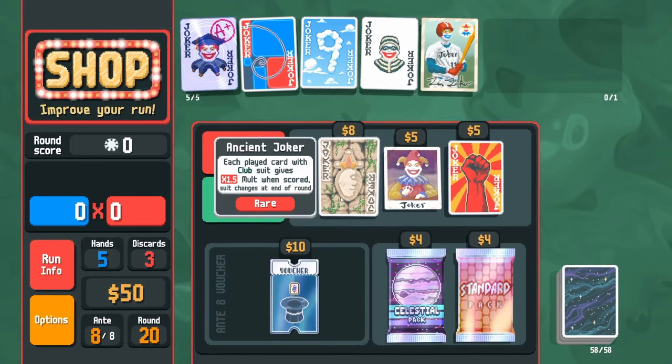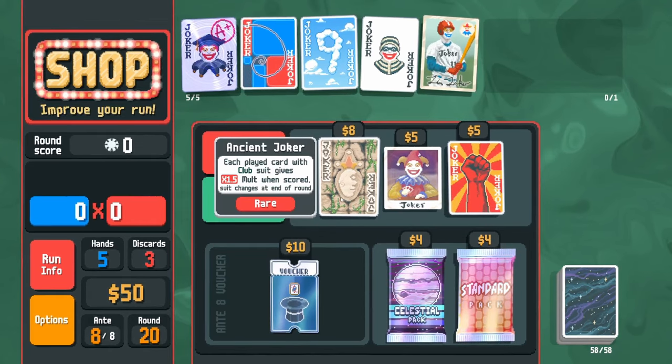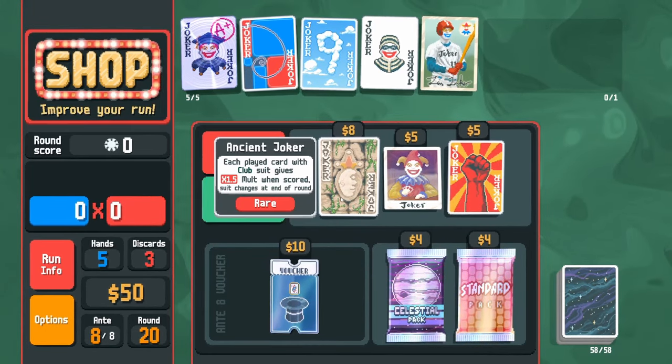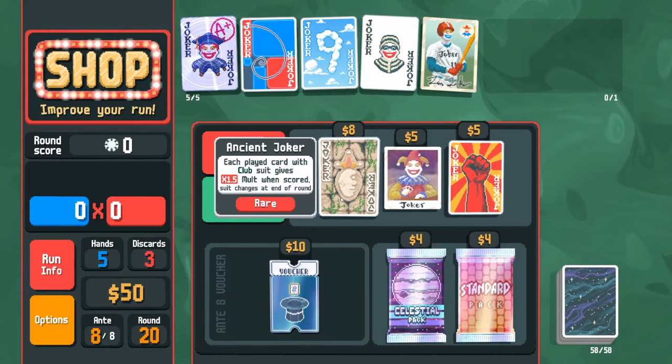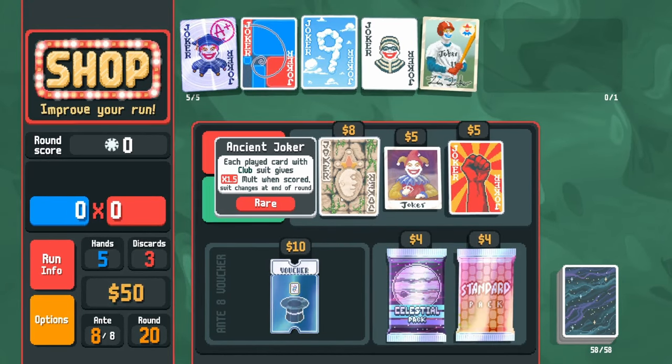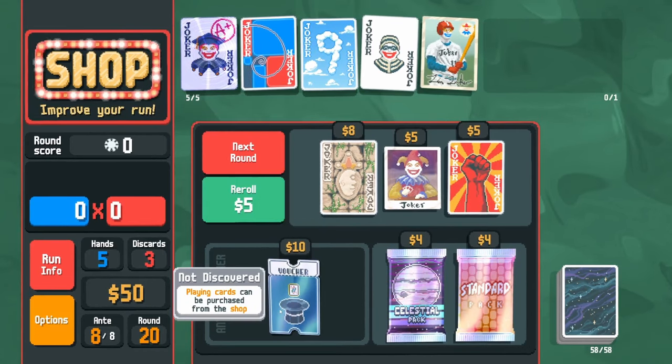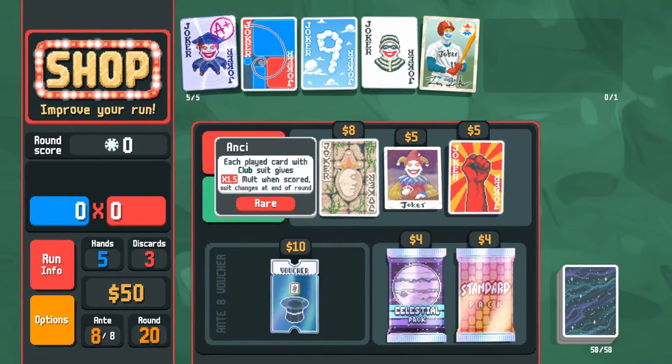Each played card with club suit gives times 1.5 multiplier when scored. Changes at the end of each round. Oh. So that should be really good with like wild cards, right? If you got a lot of wild. I'm gonna say no to that one.